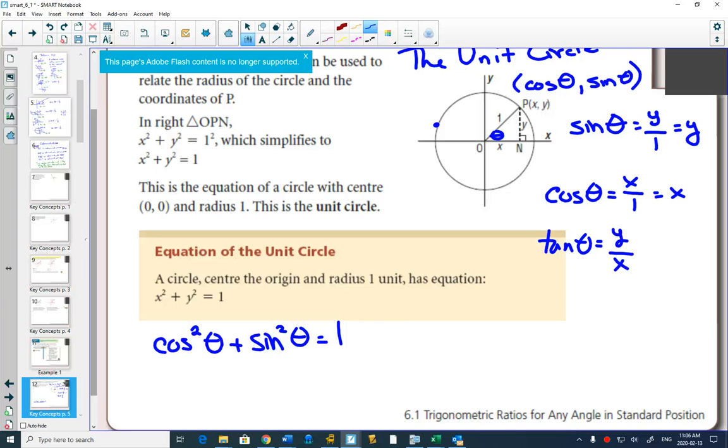Mathematically, something new to teach you here. Sine squared this way means the whole thing squared. The reason mathematicians write it this way is they don't like brackets. It takes too long to draw brackets. I'd like to do this faster. Okay? So someone said, well, let's just take the brackets off.